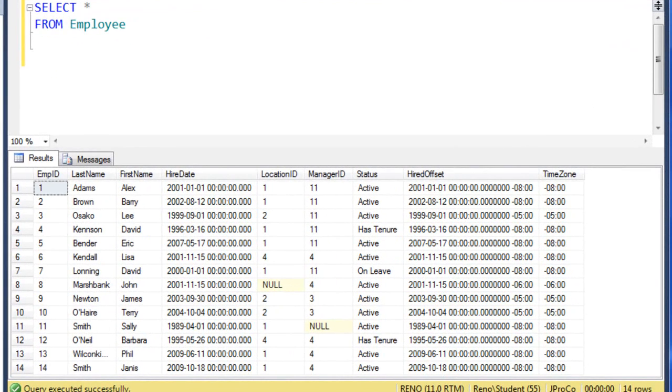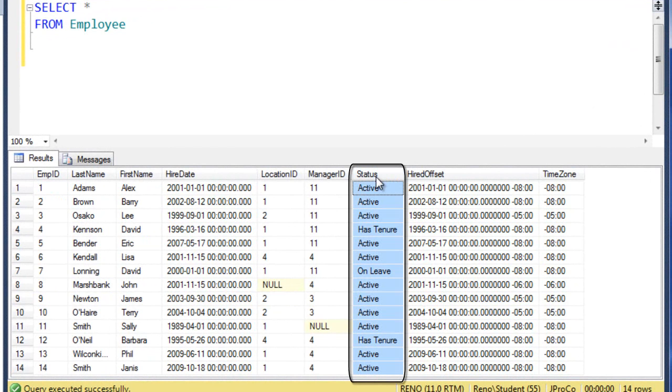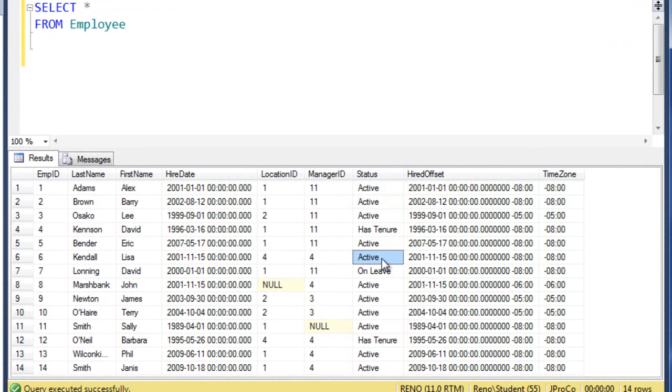Our company has a policy that the moment somebody is hired, they need to go through orientation first. Once they go through orientation, then they can become an active employee. Currently, everybody with us has been through orientation, but we're getting ready to hire somebody new. And the moment we insert them, we want their status to always be set to orientation. Now, we'll update it a couple days or weeks later once they've completed the orientation. So let's set up a default constraint to do this.